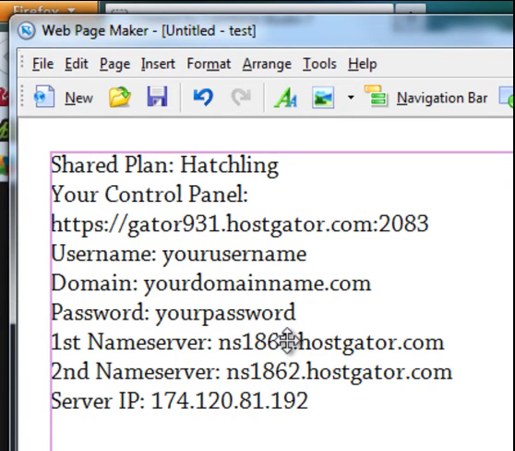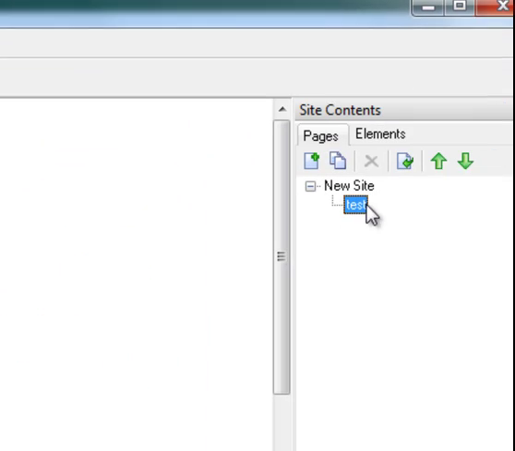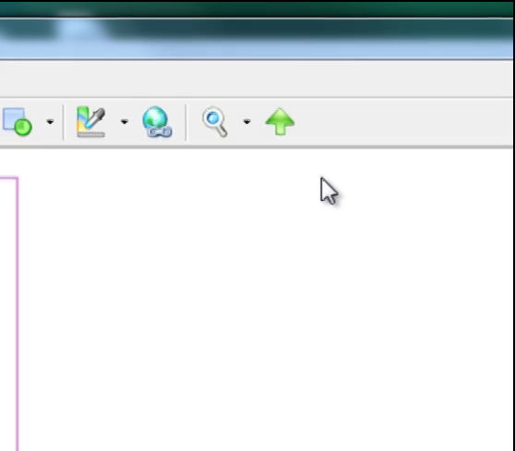Okay, and there's actually 3 pieces of information we're going to need off of it. We're going to need your domain name, your username, and your password. That's the only 3 pieces of information we're going to need. And don't get this confused. Remember, you have 2 accounts at Hostgator right now, an affiliate account and a hosting account. We need the information that's attached to your hosting account at this point, not your affiliate account. Once you've got that information gathered together, open up Webpage Maker, make sure index is changed to test. Then the next step is going to be to click on this green publish arrow.